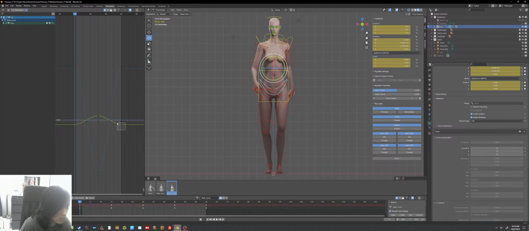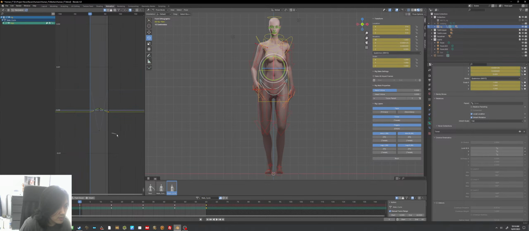Frame 0. Wait. Is that the right? Yeah, it is. It's just that I'm way zoomed out.